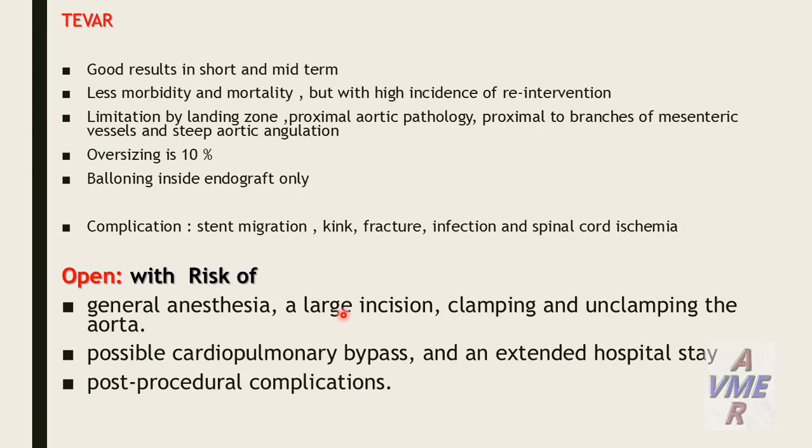So how can we treat them? TEVAR has good results in the short and mid-term, but long term is not evaluated yet. Less morbidity and mortality in comparison to open repair, but with a high incidence of re-intervention. Limitations include landing zone, proximal aortic pathology, proximity to branches of the mesenteric vessels, and steep aortic angulation. Oversizing is 10%. Ballooning inside the endograft only. The usual complications of TEVAR are stent migration, kinking, fracture, infection, and spinal cord ischemia.